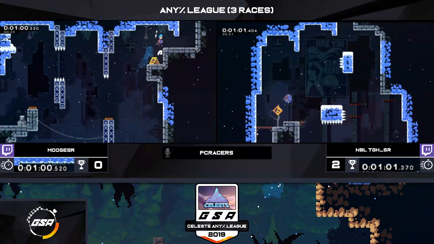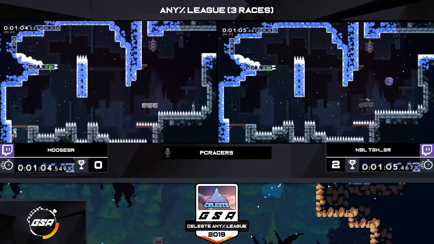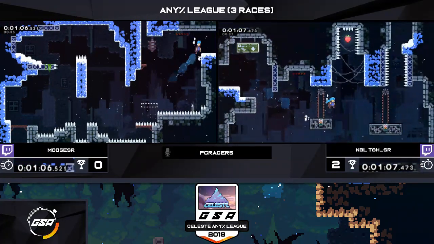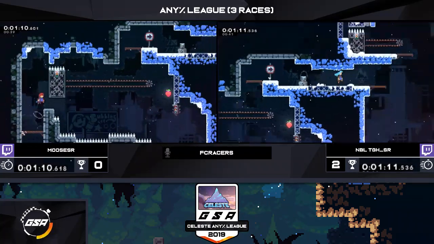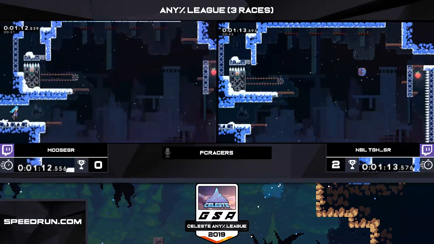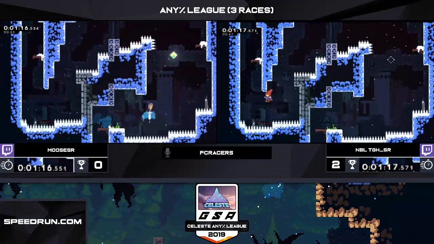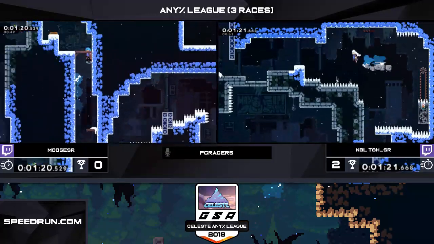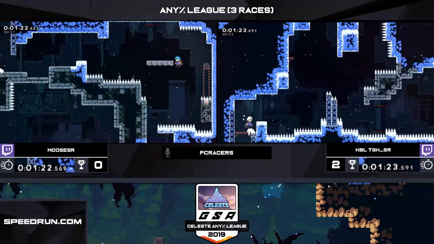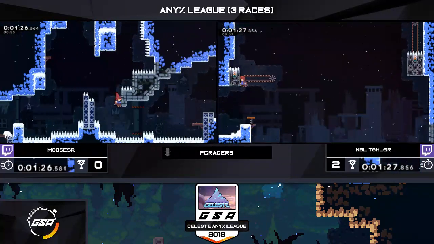All right. Again, city. Extremely optimized. It's a nice little showcase of all the tech that we have. Now, I know Teach had a little snag in race number 2, missing the lineup on his spike jump. Let's see if this is going to be a factor this time. Nope, doesn't look to be.